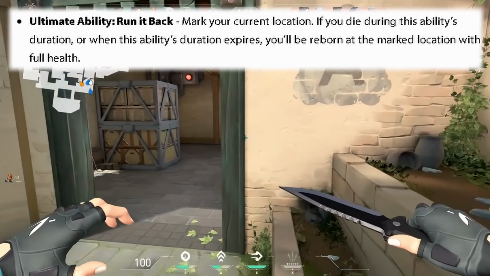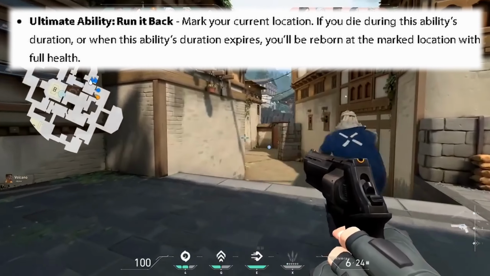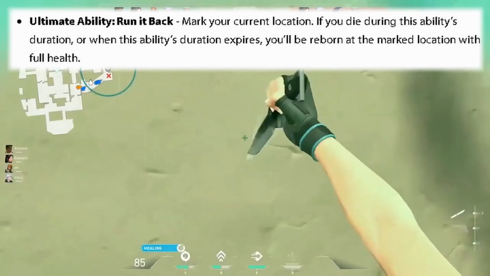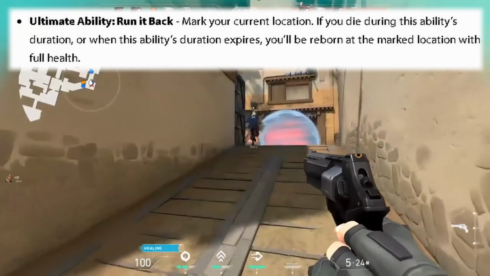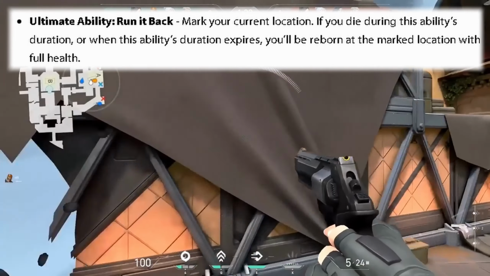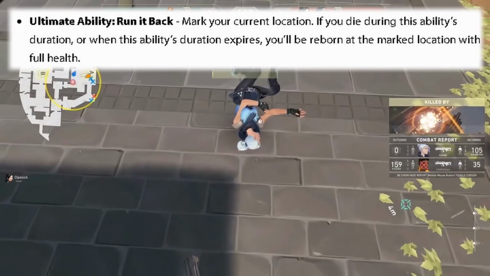Now for his ultimate ability, which there hasn't been any footage of yet, it's called Run It Back. So you mark your current location. If you die during this ability's duration or when this ability's duration expires, you'll be reborn at the marked location with full health. Now this seems like the best ultimate ability in the game so far, for the competitive scene at least, since it brings you back to life.